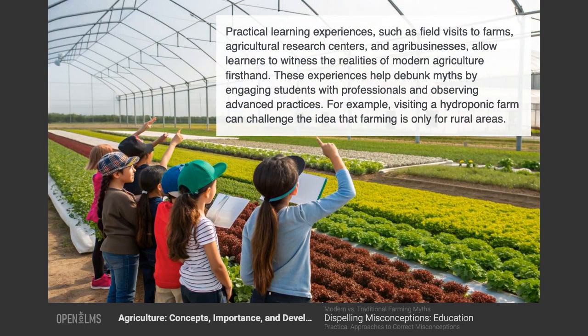Practical learning experiences, such as field visits to farms, agricultural research centres, and agribusinesses, allow learners to witness the realities of modern agriculture firsthand. These experiences help debunk myths by engaging students with professionals and observing advanced practices. For example, visiting a hydroponic farm can challenge the idea that farming is only for rural areas.